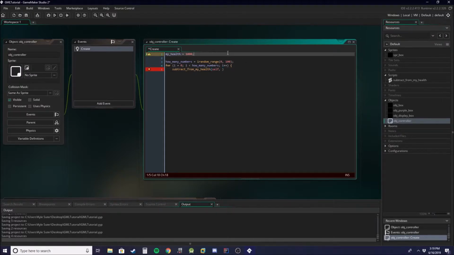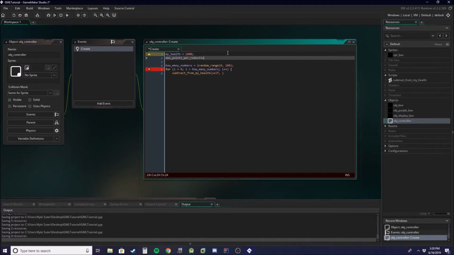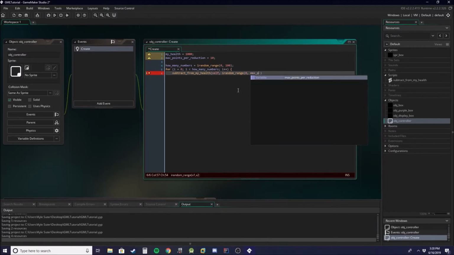Let's go ahead and make this a variable. Let's say max points per reduction equals 10. And then we're going to subtract i_random_range between 0 and max points per reduction. Oh, it also has autocomplete.